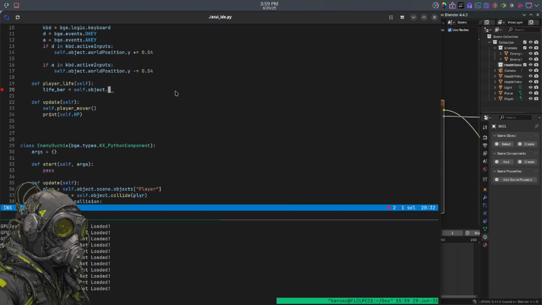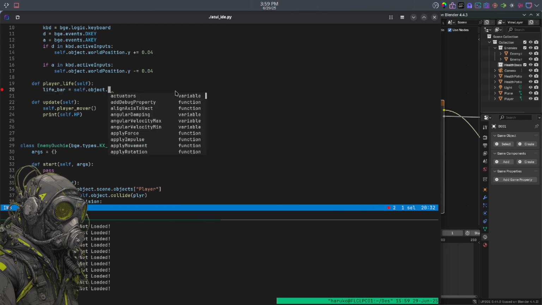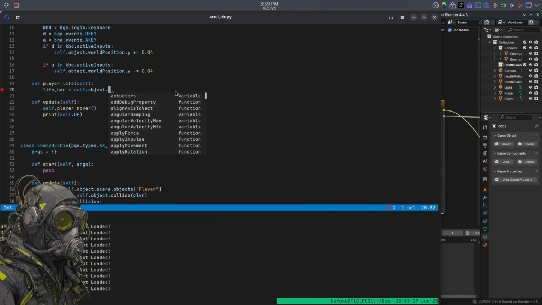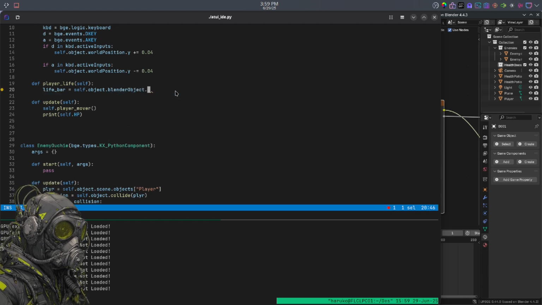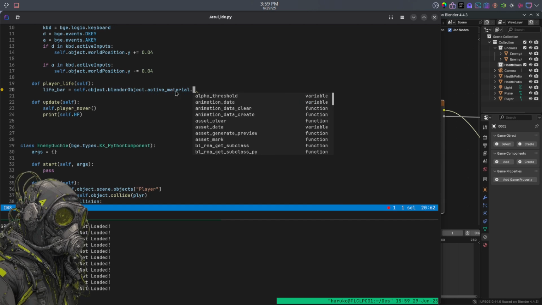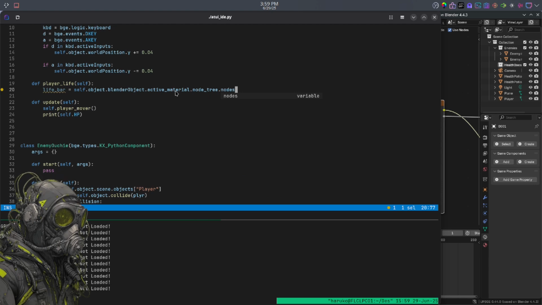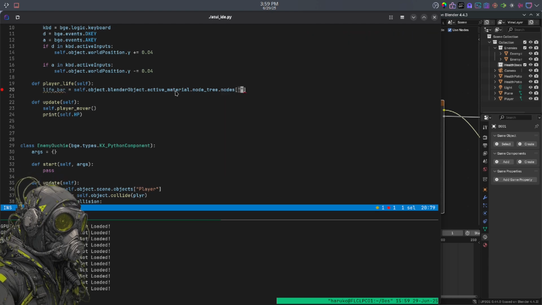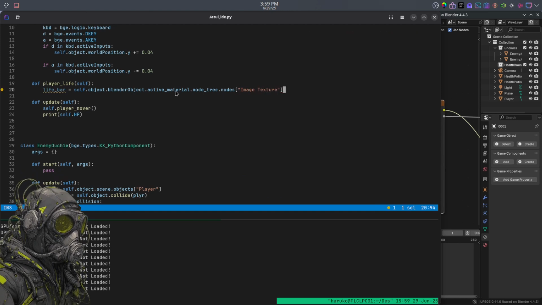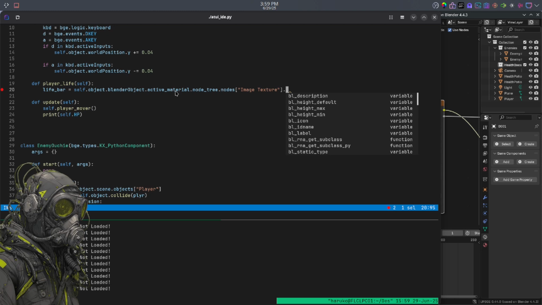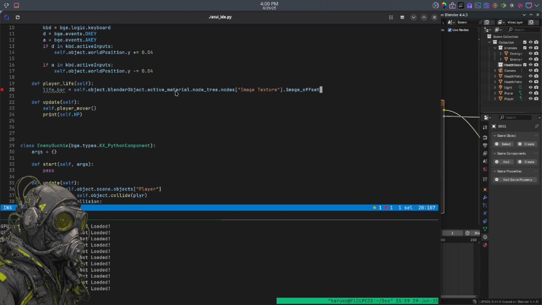All right. Self.object.blender_object.active_material.node_tree.nodes, and then we're using the image texture node for the image sequence, so image texture, then .image_offset.